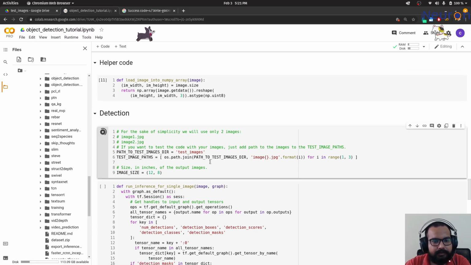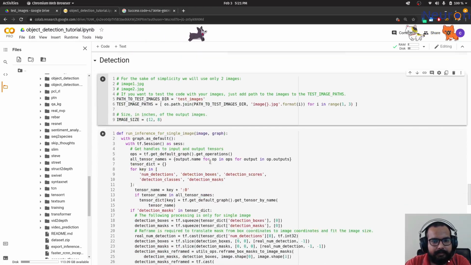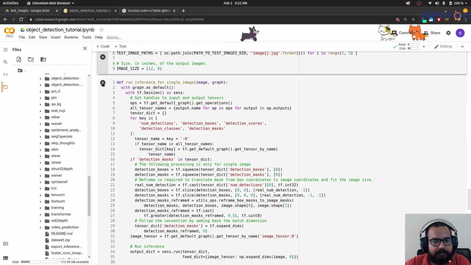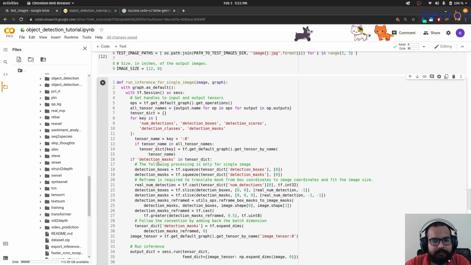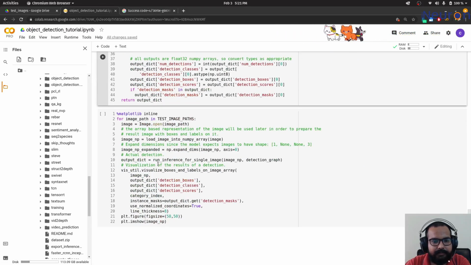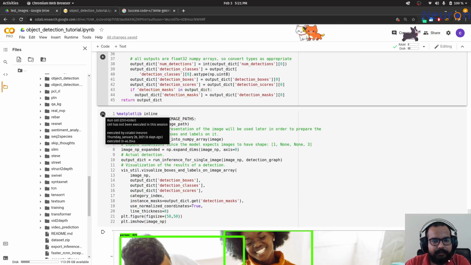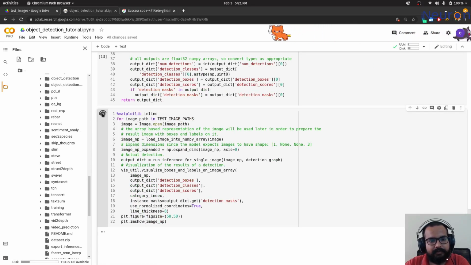Now I will just try to run this one. This is the particular piece of code which is responsible to do the inference on a single image. Here I will just try to execute, and we'll be getting some results based on the training that we have done.